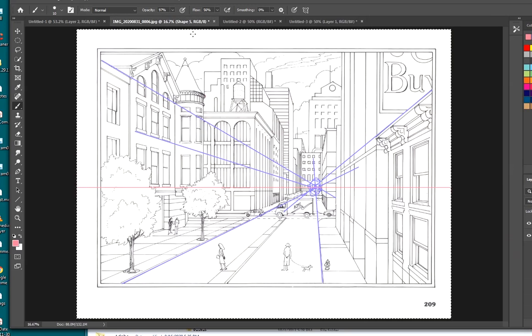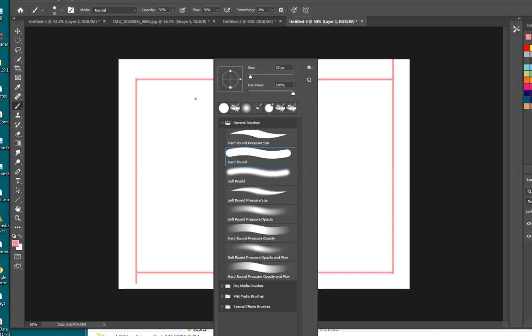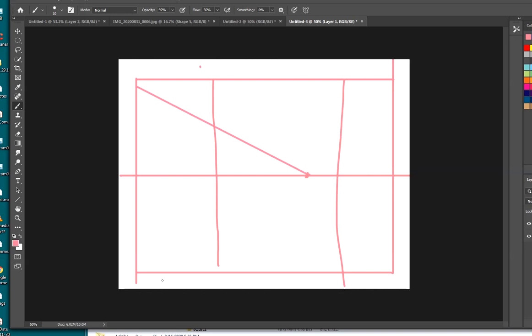And then look at your reference image, and I realize actually some of this stuff right over here I already put too far to the right. So I'm going to make it go more like right there and right here. I'm going to have my horizon and my vanishing point. And then you can do guidelines for everything and start carving it out from that.